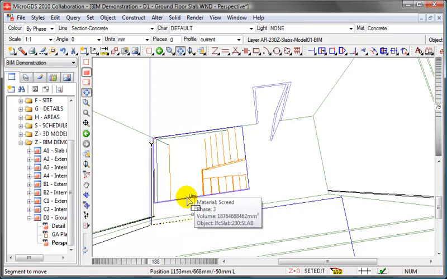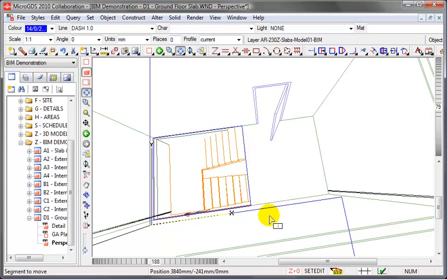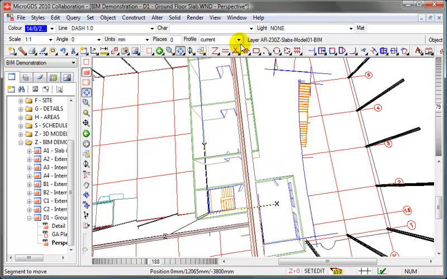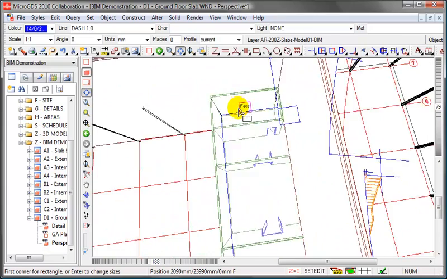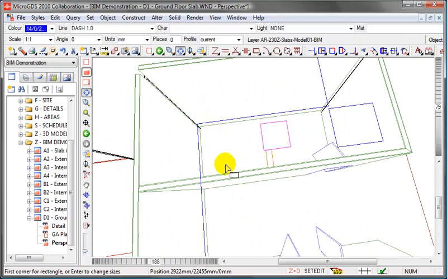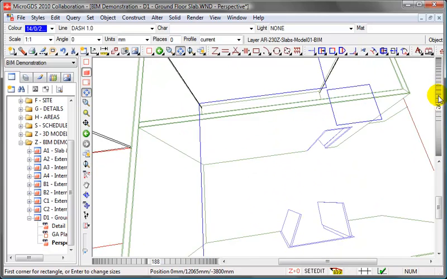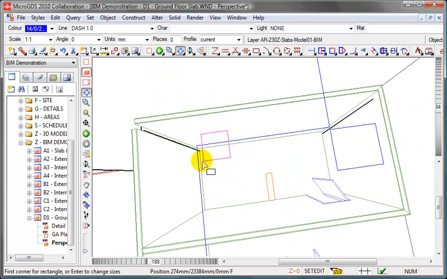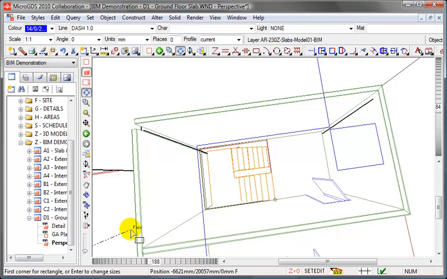Okay, material concrete, screed. There we go. Okay, because there are multiple graphics with the 3D solid, and the actual reference line is the line that we actually wanted to find at that point. And we can take that reference line and copy it across, or we can simply, because it is just a rectangle, we can simply draw the rectangle on the other side. Again, let's just wheel the view across from, let's say from there, from that point to that point. So we've got the aperture for the stair now.